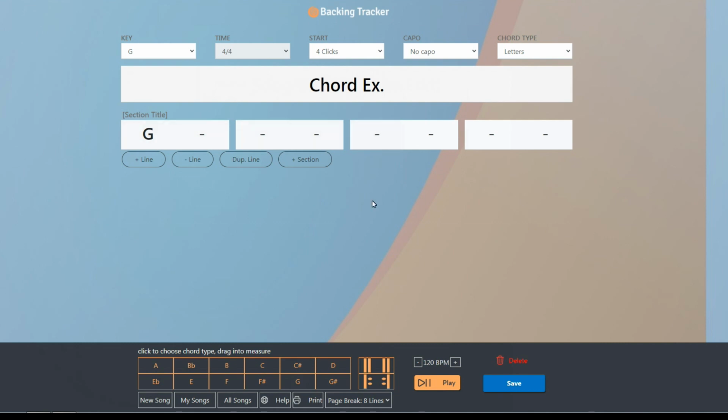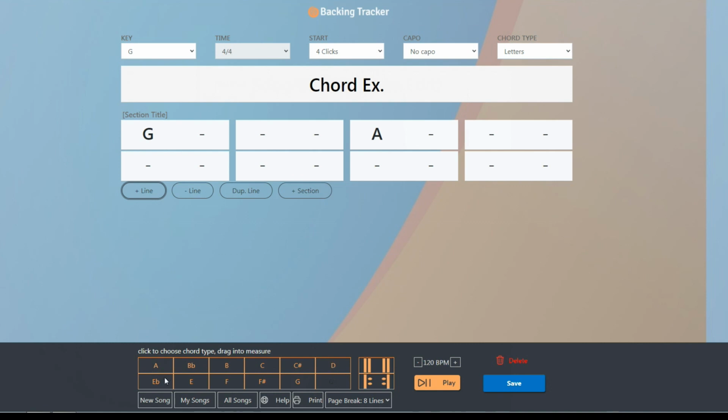And let's challenge ourselves here. We're going to go G for 2 bars. How about A for 2 bars, plus line? How about B minor for 2 bars? And then C for 2 bars. That would be a great exercise to practice improvising over. And now you can do it till the cows freeze over.